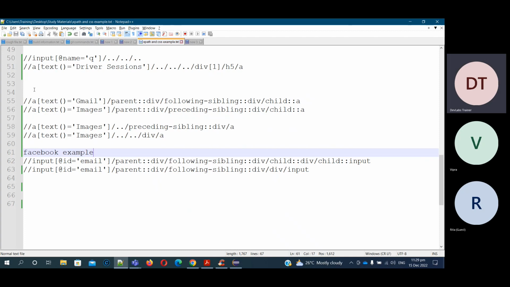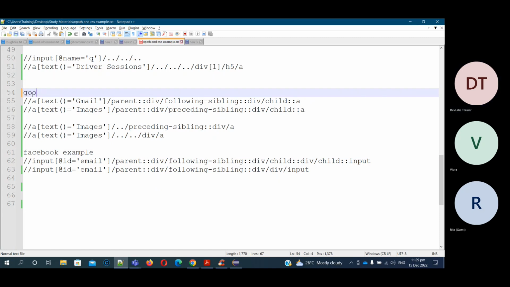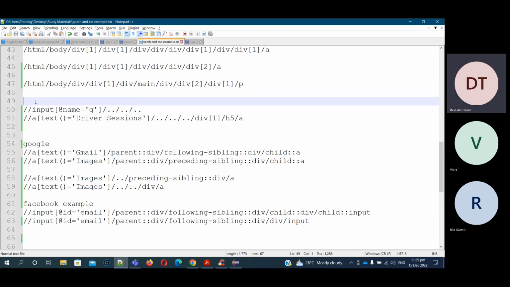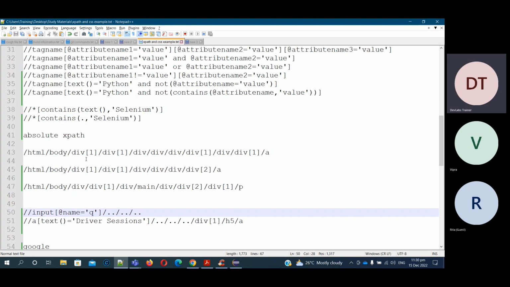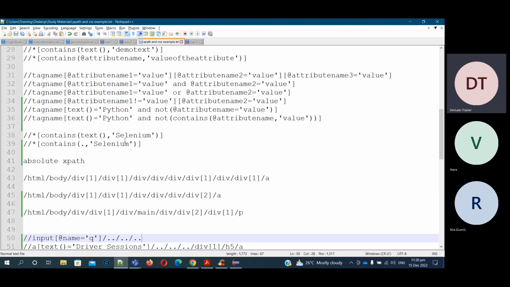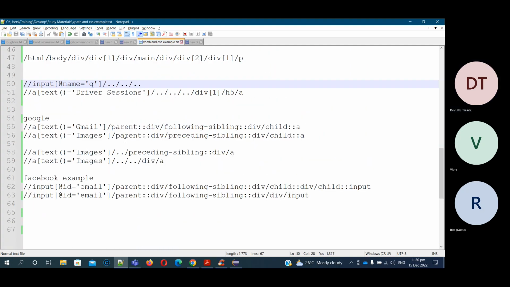You can try this in your free time. This is Google, not Gmail. And this was the example of other sites, it's up to you. We have almost covered XPath, and some things are need-based, runtime-based, so we will see those.